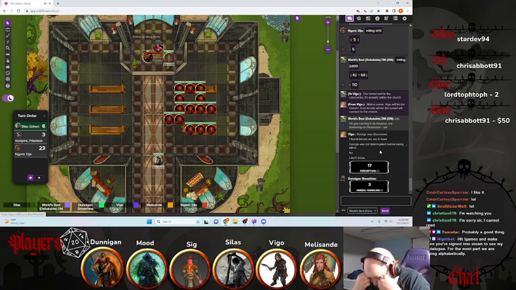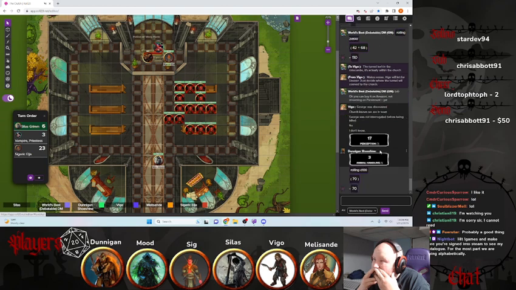For shits and giggles, roll a D100 for me. Yes. 70. Okay. Yeah, you don't find anything that grabs your attention while you're digging for bones. All right.